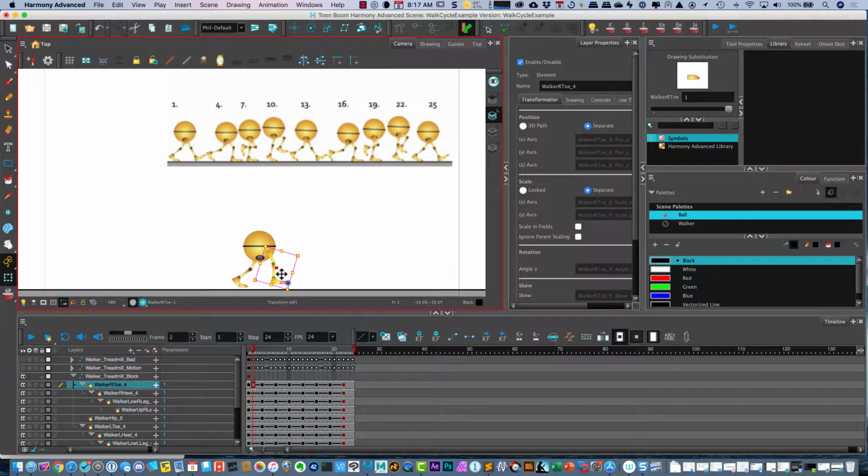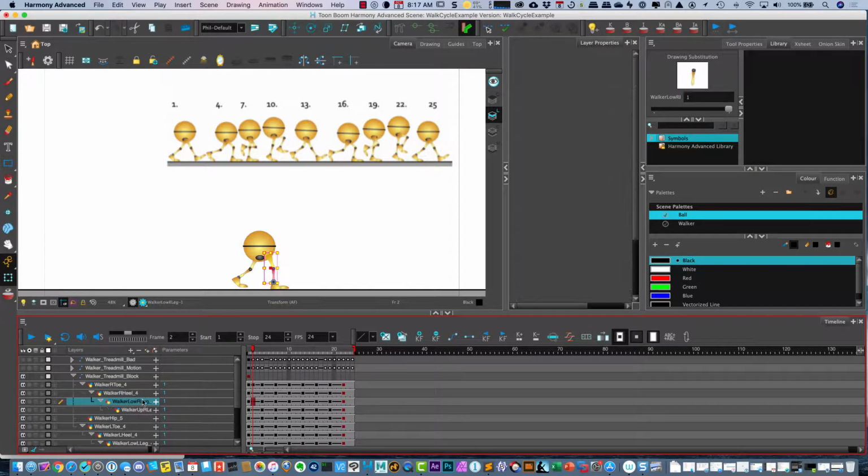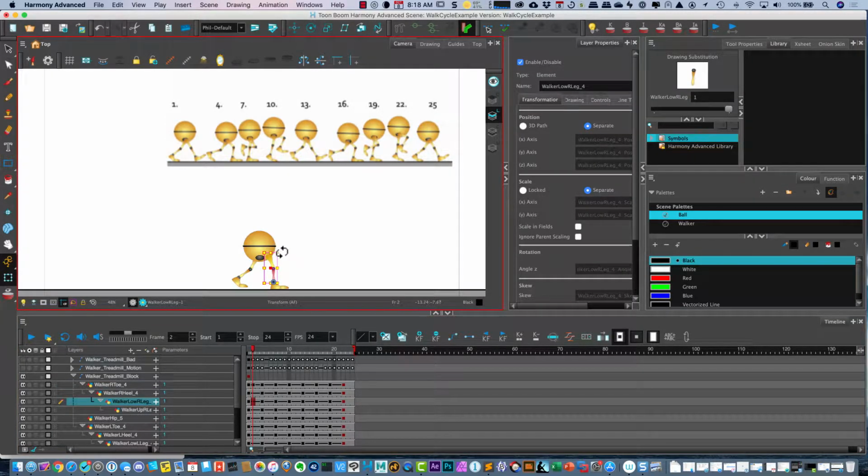I want this to go straight down, and I bring the foot straight down, all right? So we'll bring that straight down, and then let's go here, and I'll bring this back a little bit, and go here, and actually bring that up a little bit, all right? So now we get an instant foot down, all right?